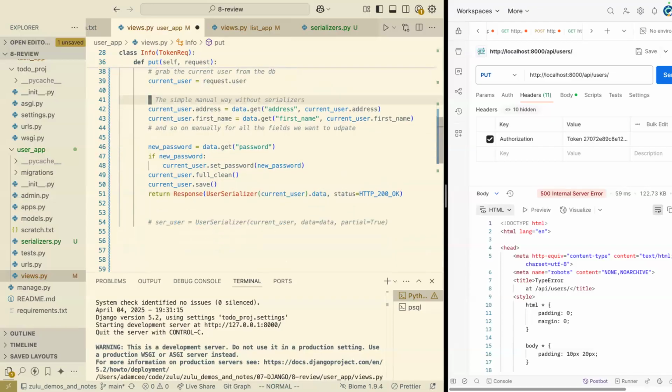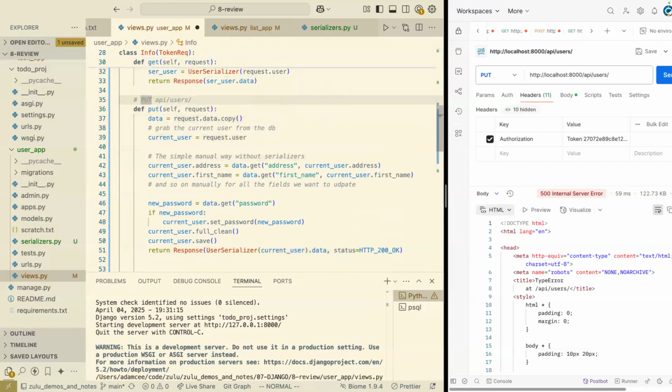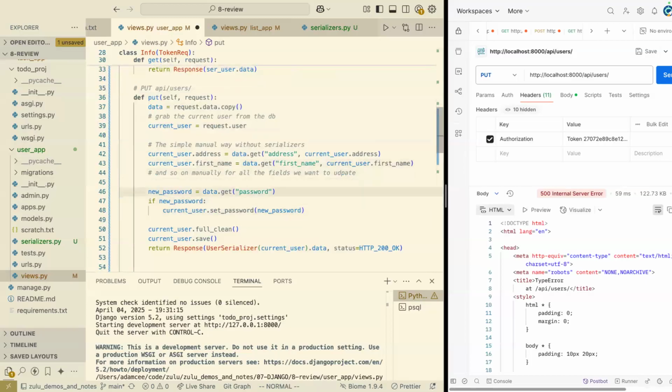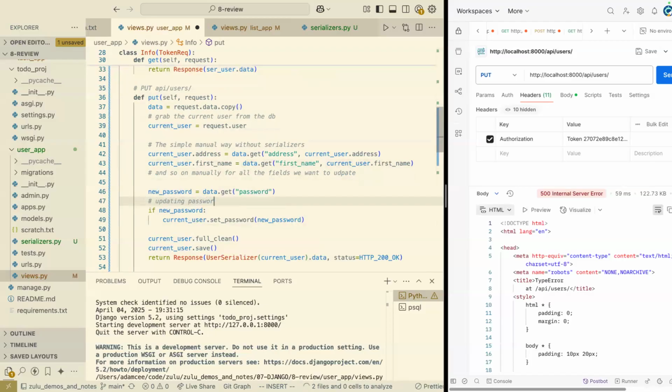So just to recap, what this code is doing is we make a put request, we grab the data, we can get the current user off the request object. Wait, don't lines 49 to 51 need to be indented? Nope, they don't. Okay. We only update the password if it's changed. And in fact, this should probably be new password to avoid other complications or confusions since there's a model field named password.